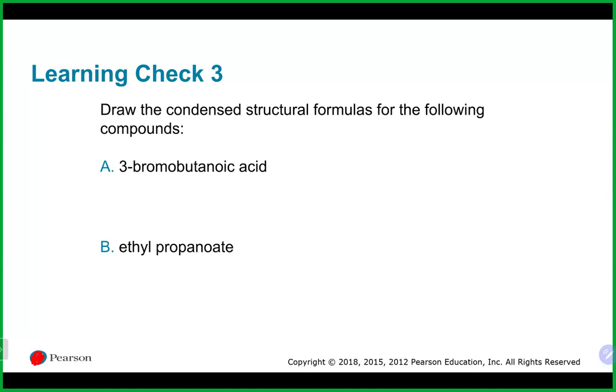All right, let's take a look. Again, we want to identify what we're dealing with. So going backwards, oic acid tells us it's actually a carboxylic acid on this one. And butanoic acid tells us it's 4 carbons, so that's what we'll start with. And it does have a carboxylic acid group, and once again, you can put it on the left-hand side or right-hand side. It is your call. I'm going to go right-hand side here. So that basically will take care of that part of the name.